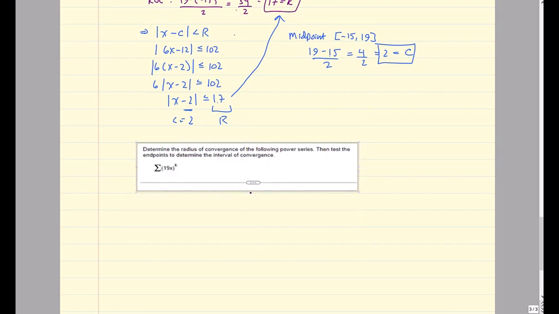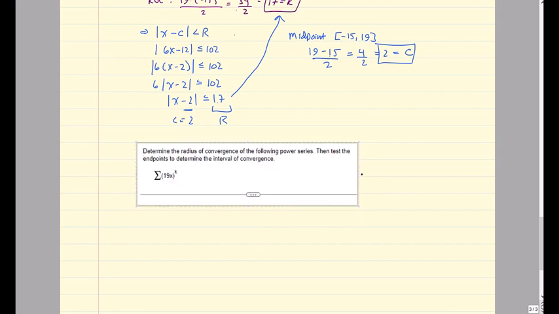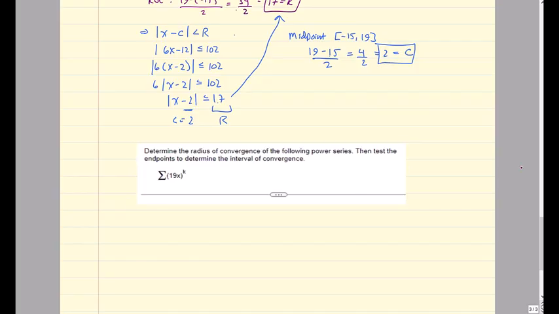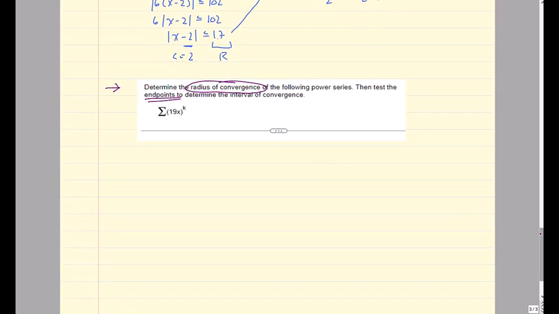So we're going to have to use either the ratio test or the root test. And right away on this one I see that we have a power of k, so I'm going to have to use the root test. Now also, along with that, they want us to find the radius of convergence and then to test the endpoints. Okay, so we're guaranteed a radius of convergence, and I'm guessing it's not going to be negative to positive infinity, because if it was, I wouldn't have to test the endpoints, and they're saying test the endpoints. And I'm also not thinking this is point convergent either, like at just the center, otherwise they wouldn't say test the endpoints. So let's go ahead and get started looking at this.